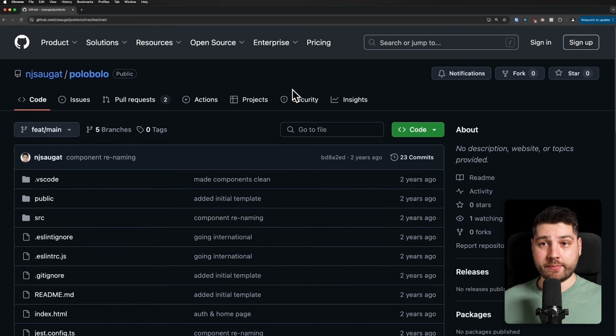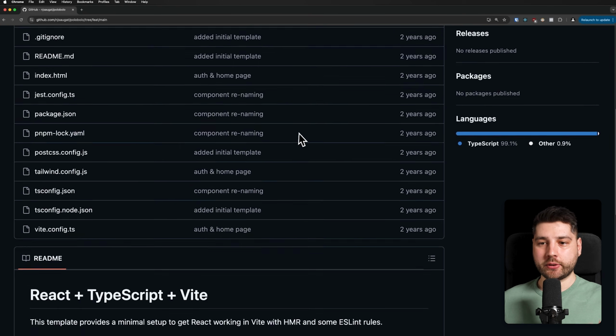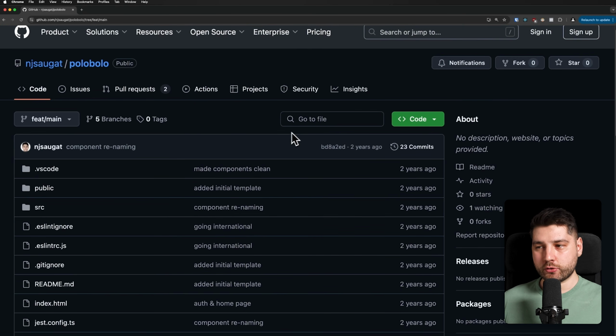All right, so let's begin. So this is the repository that we're going to be reviewing. This was actually sent to me on the Discord. So if you want your code to be reviewed on the channel, send it on the Discord and I'll be happy to review it. This is the code here. I cloned it locally on my machine. You'll have a link in the description.